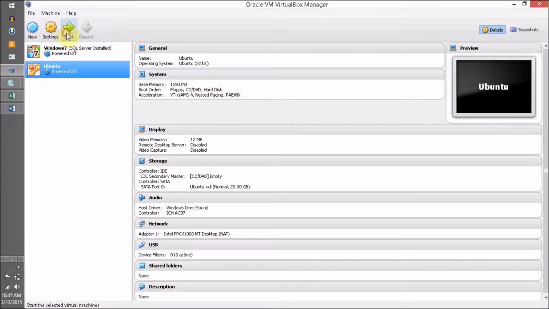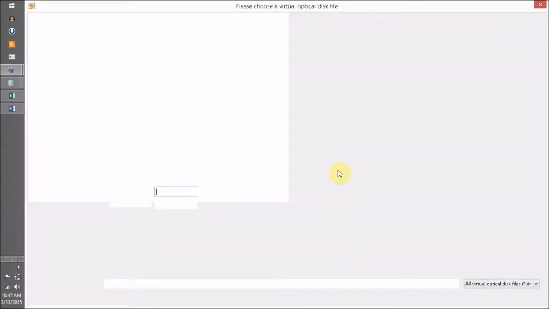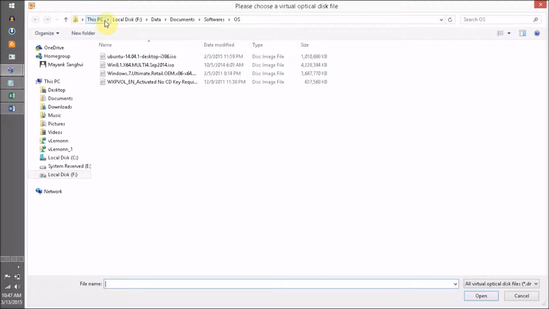Let's start the Ubuntu VM first, and now it is asking for the startup disk, and my startup disk is available just here. So this PC, F, data, document, software, OS.